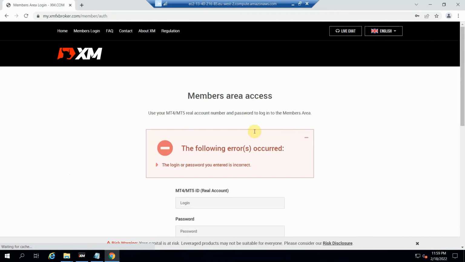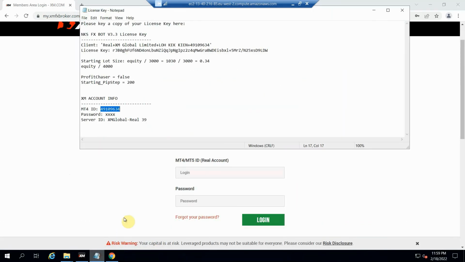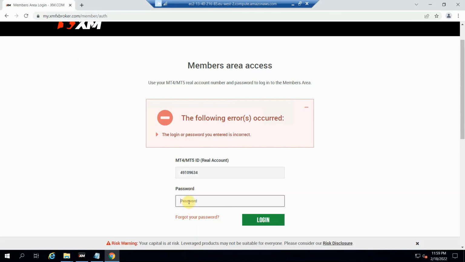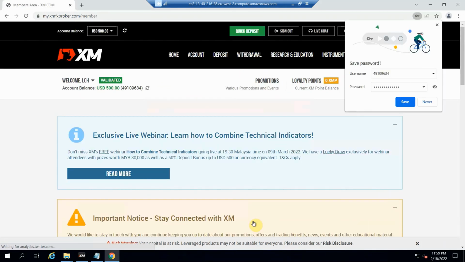Hold on a moment, I think I put caps lock. Okay, copy. Right, you can proceed to save, so next time will be easier. You don't need to key in the password. Save.